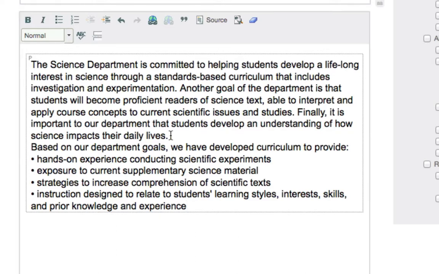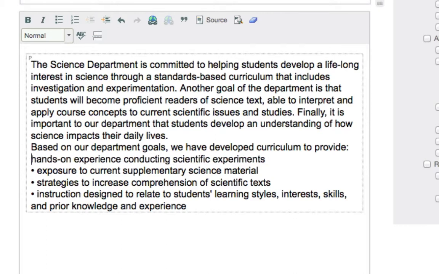So the paragraph break is no longer there. And then these bullet points, it's actually not formatted like a bullet point. It actually brought in the bullet, but it isn't indented and it doesn't look very nice. So I am actually going to remove all of them and then reformat it.